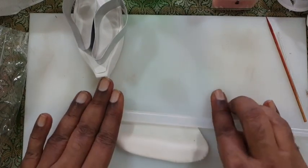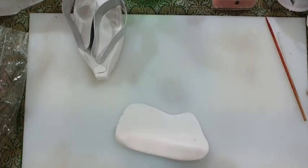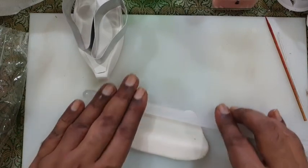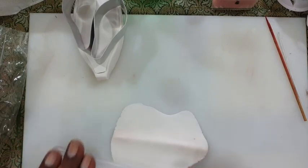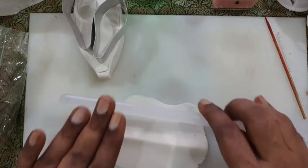Once again, just press. There's no need for very thin petals. These are waxy, thin, not very thin, not very thick. So a medium thickness is fine for this. Then press like this. Go up once again, I want to thin it more.